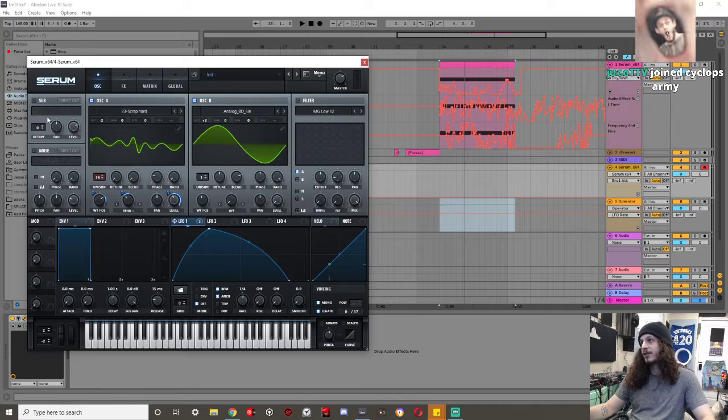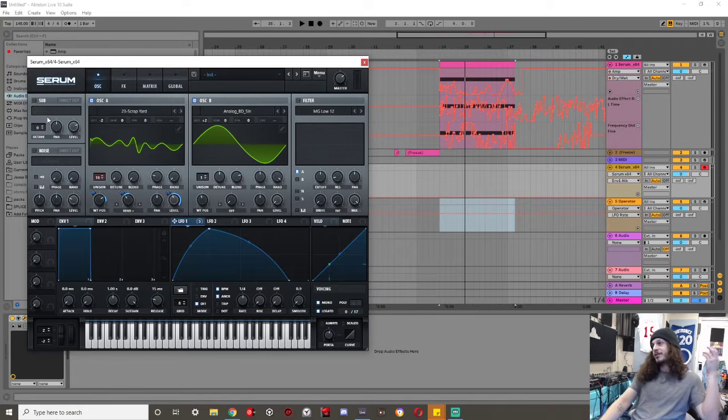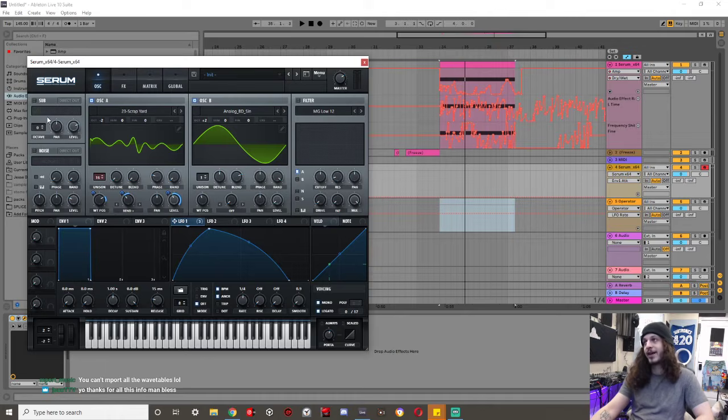Oh yeah, you can import Massive wavetables into Serum. You can import anything into Serum. Like, there's tutorials all over the internet of people dropping pictures into Serum, text files. They'll record their farts on their phone and put them in Serum. Serum is almost like a sampler because you can really put anything in there, and it has been engineered in a very complex and sophisticated way, with many different ways you can import things to do that.